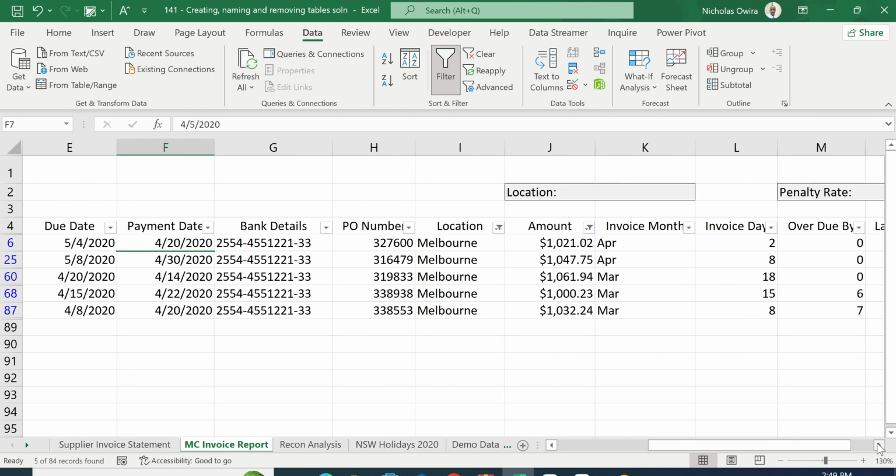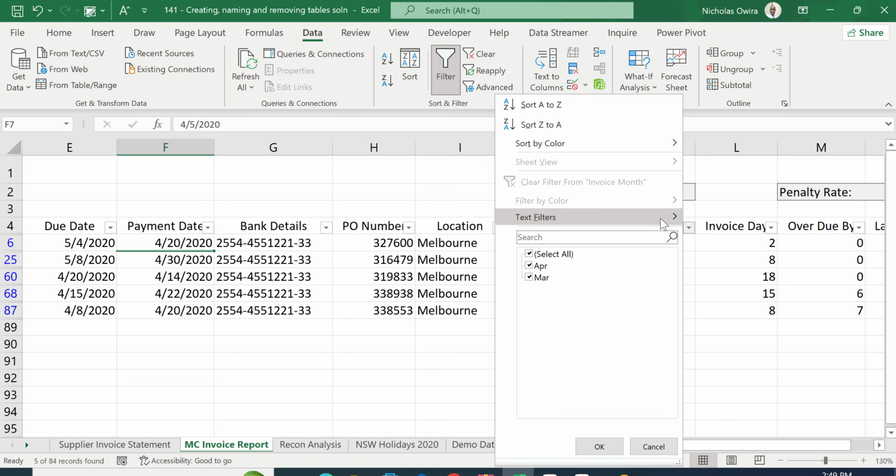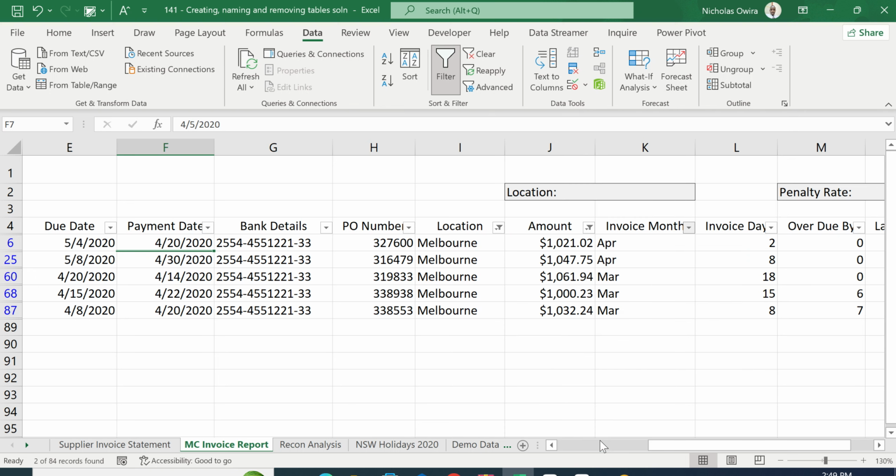We can again come to the invoice month. We only want to see those amounts that are either equal to or greater than 1,000, and they are specifically from Melbourne, and the invoice month should be April. Again, we come to the invoice month column, then we only select or filter April.